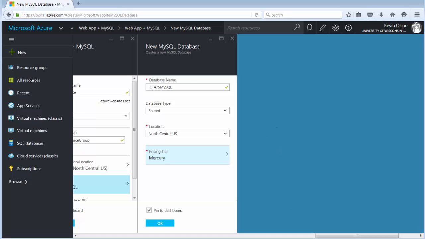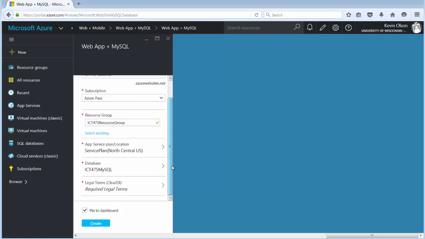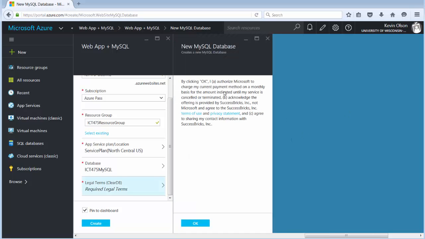For the new MySQL database, we have our name, our location, and our pricing tier. And keep this checked so it'll pin it to dashboard. That allows quick access to it. Click OK. There is one more field we need to look at, legal terms, and that's for that database because we're adding a MySQL server in there.